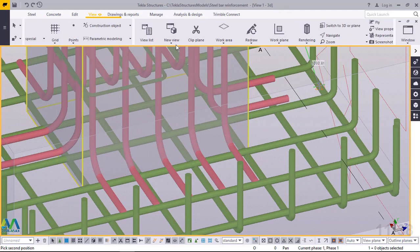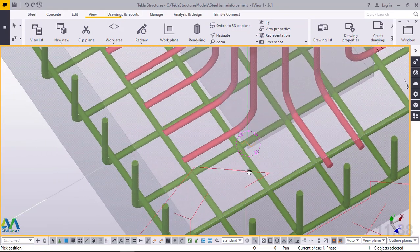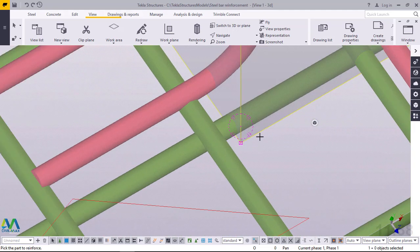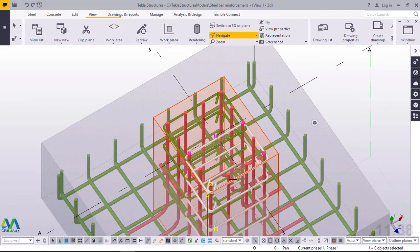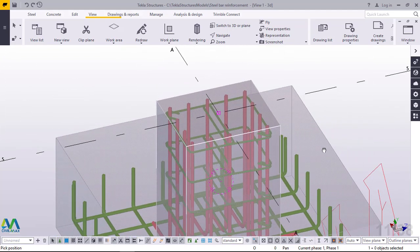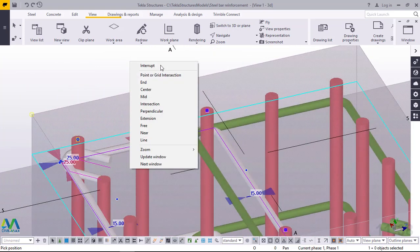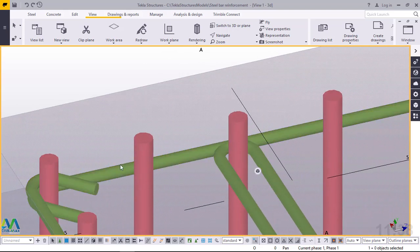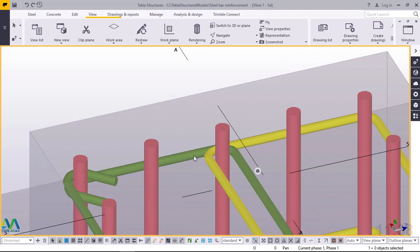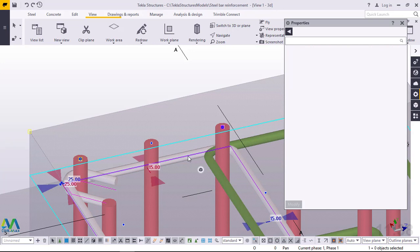Let me just turn this into a position where I can see it clearly. I want to snap on that spot, then turn this round. I'll right click and come to interrupt, then direct it to the bottom end and right click to exit by clicking interrupt. I'll rotate once again to check how the ties are appearing on this column. Our first tie was this, and the second tie was this. Let me just check the settings by double clicking on that tie.